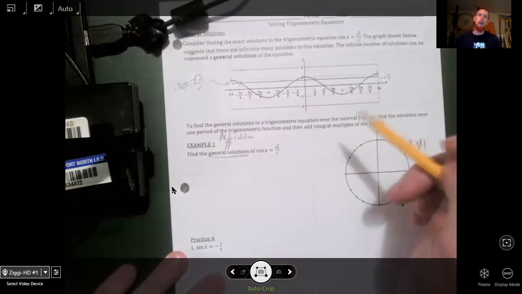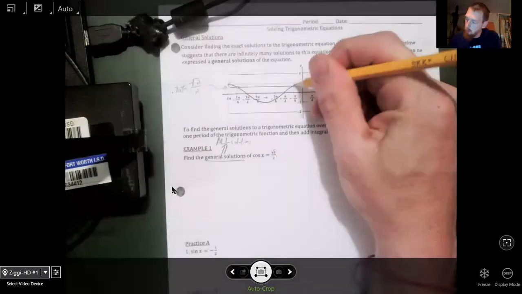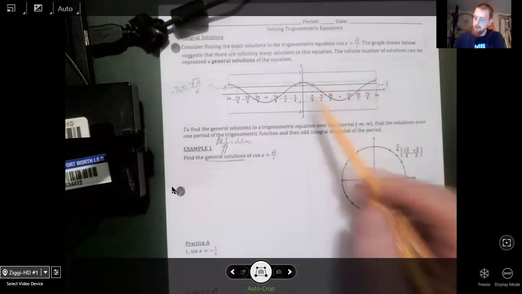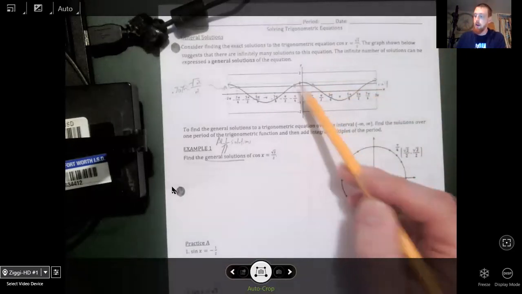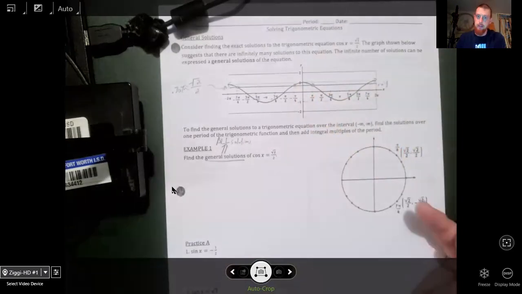And then you might also think, hey, all students take calculus. Quadrant 4, cosine is positive. What's the angle in quadrant 4 where the cosine value is the square root of 2 over 2? Well, that would be negative pi over 4, right? You can see that right here, negative pi over 4. Well, I've got the same problem, because if I start at negative pi over 4 and I add 2 pi, now I'm at 7 pi over 4. And I could add another 2 pi and be at 15 pi over 4.